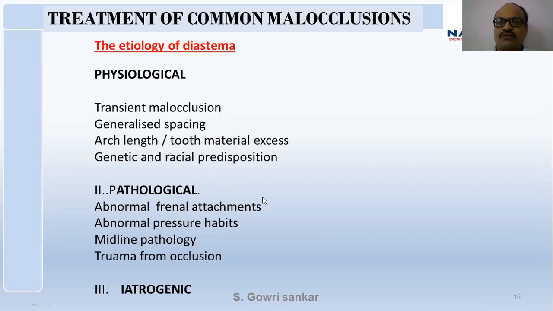And pathological, of course, abnormal frenal attachments and abnormal habits, and of course midline pathology within the bone which is not visible, due to the presence of any supernumerary teeth, cysts and tumors. All this may give rise to what is called midline diastema. And the third one is physiological, or like this patient goes on clenching and deep bite, these spaces open up. And iatrogenic: sometimes during maxillary arch expansion, we try to open the mid-palatal suture. When the mid-palatal suture is open, we have what is called an opening in the central incisor area, and we are going to see a diastema. It is a good sign.